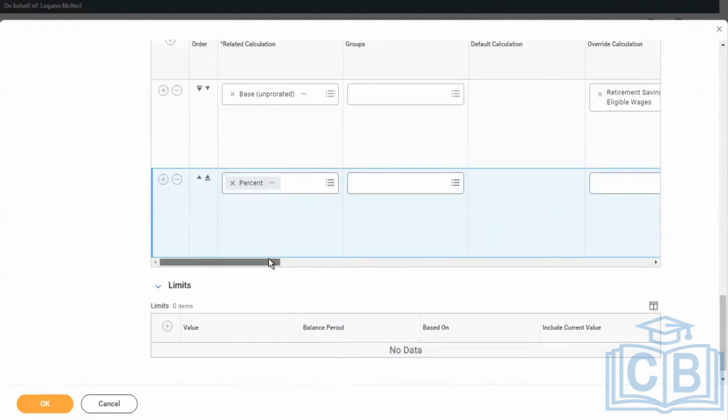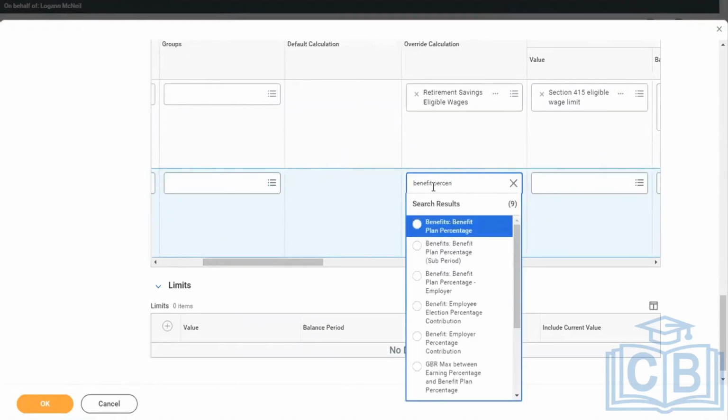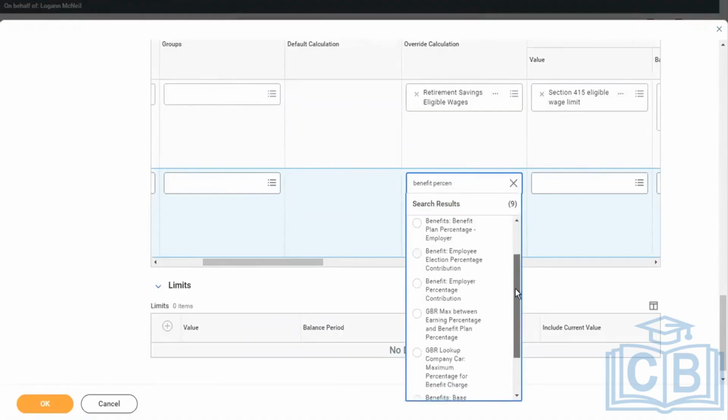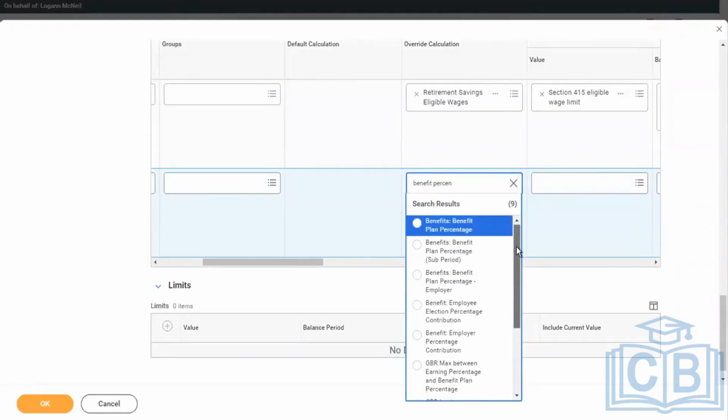Override the value, the calculation benefits percentage. Because our configuration remains the same, it's not going to change at any cost.